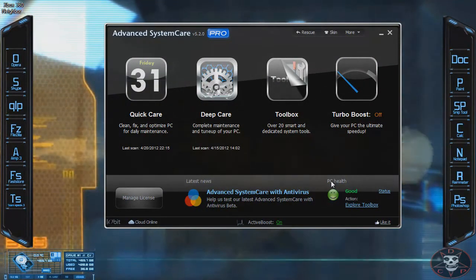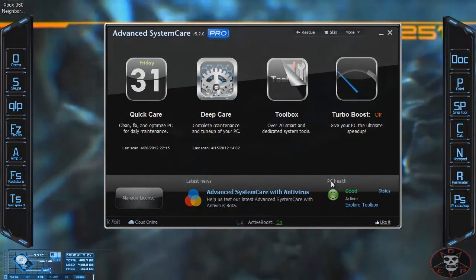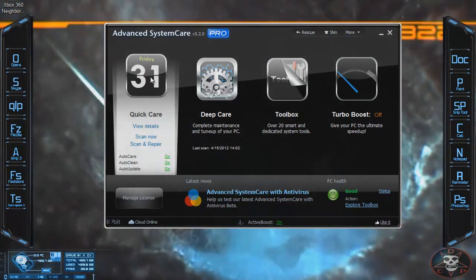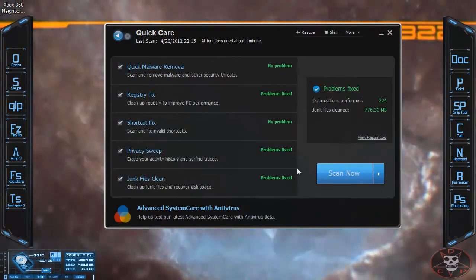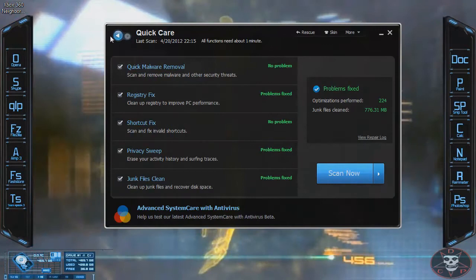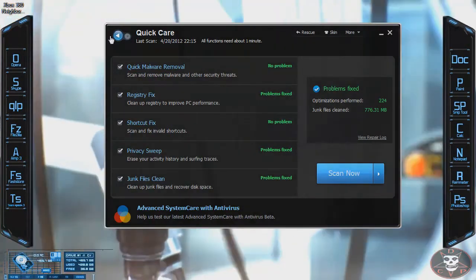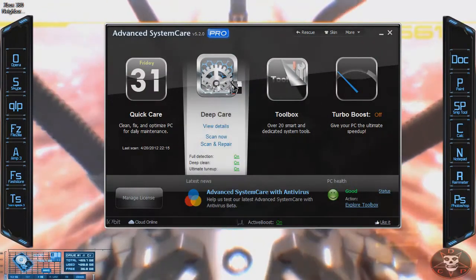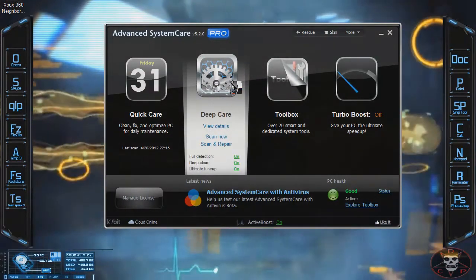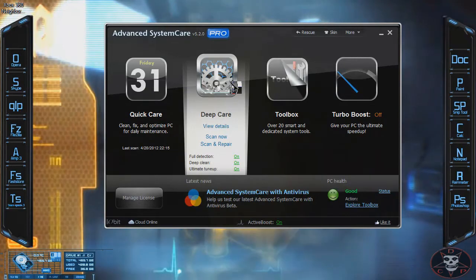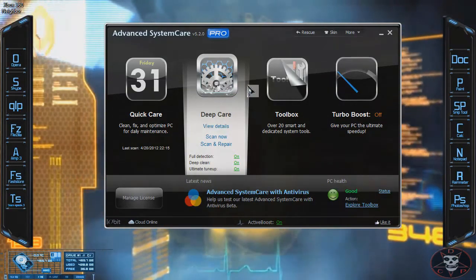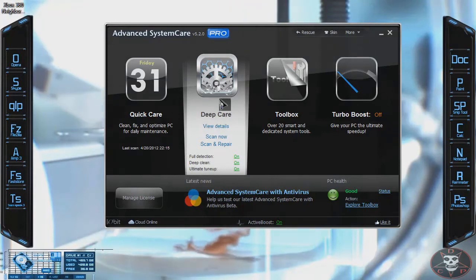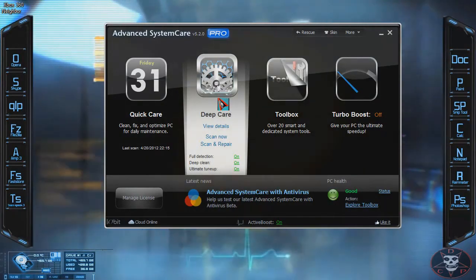This does it all. Quick Care is if you wanna just quickly clean some of your shortcuts and sweeps and stuff, but it doesn't go deep into your whole system. It just goes to some of your temporary files. With Deep Care, it looks through everything on all your drives. So I mean, this is really good. This one tunes up everything. This one deep cleans and it finds detections for malware and everything else.